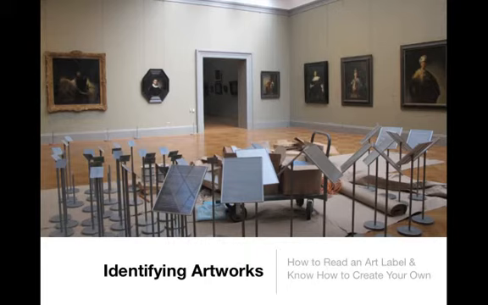Okay, today's lesson is about identifying artworks, specifically how to read art labels, and eventually you're going to be figuring out how to create your own based on the information that you receive in today's lesson. The objectives today are to be able to correctly identify information from artwork labels in a variety of contexts.